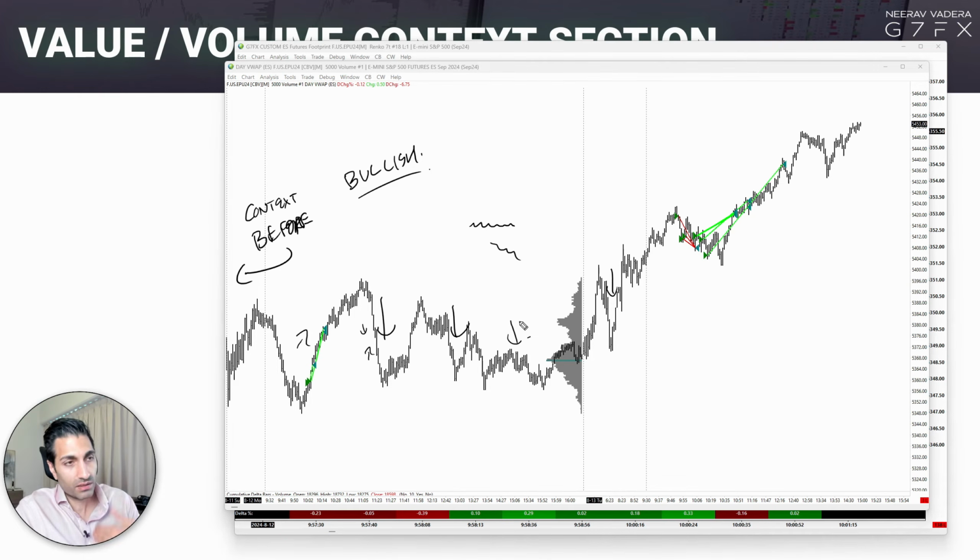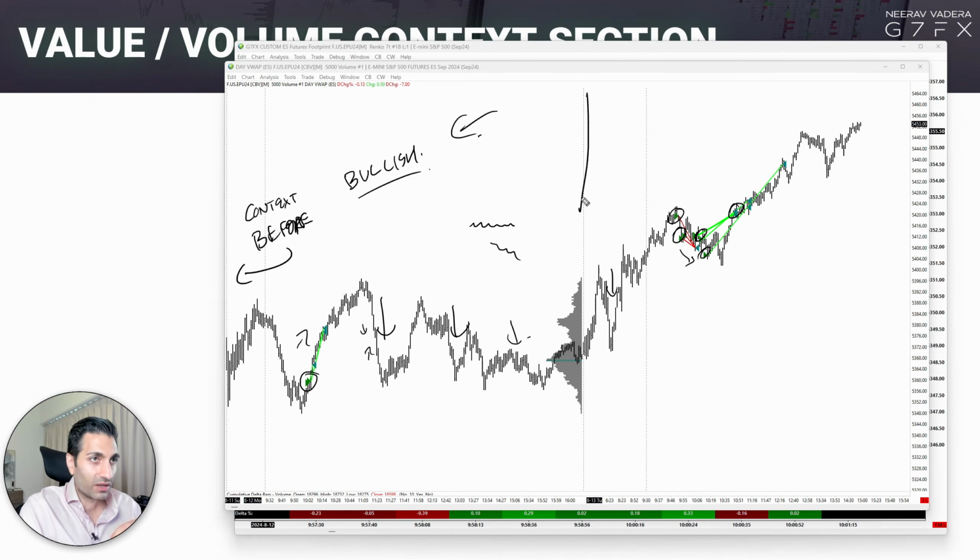Look how clean my thought process is here. I'm only getting long. Even when I lose on trades, it's fine. I take a loss and then I get back long. Why? Because I've done the work before. It keeps my mind clear. It doesn't distract me. So what, we had a bit of a sell-off here. To me, that's just more opportunity to do what? Go back into my original context.